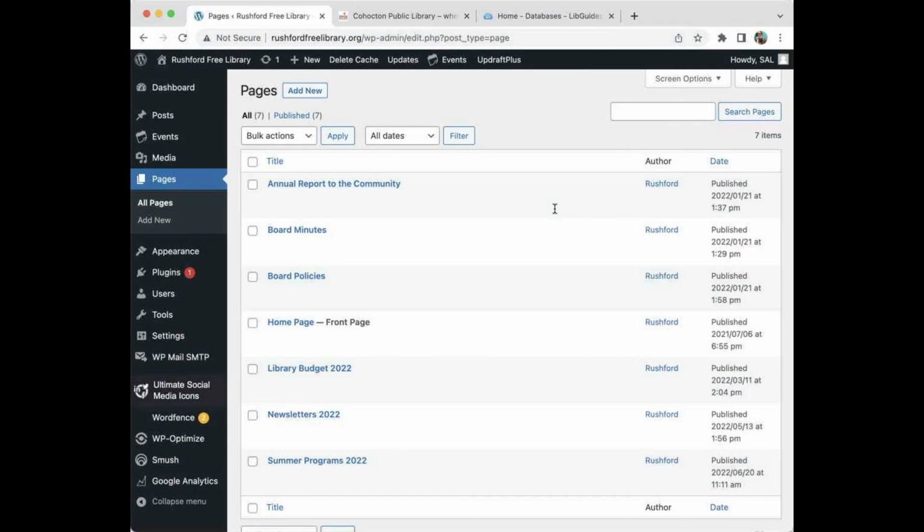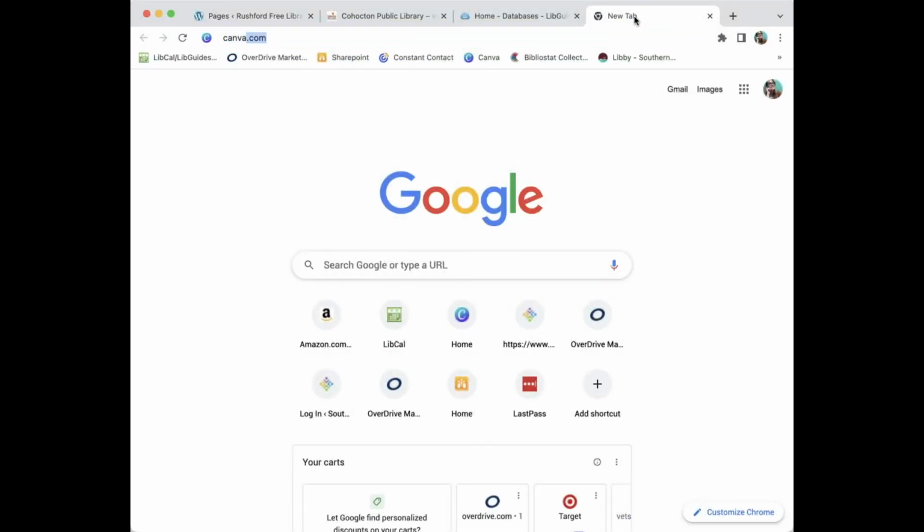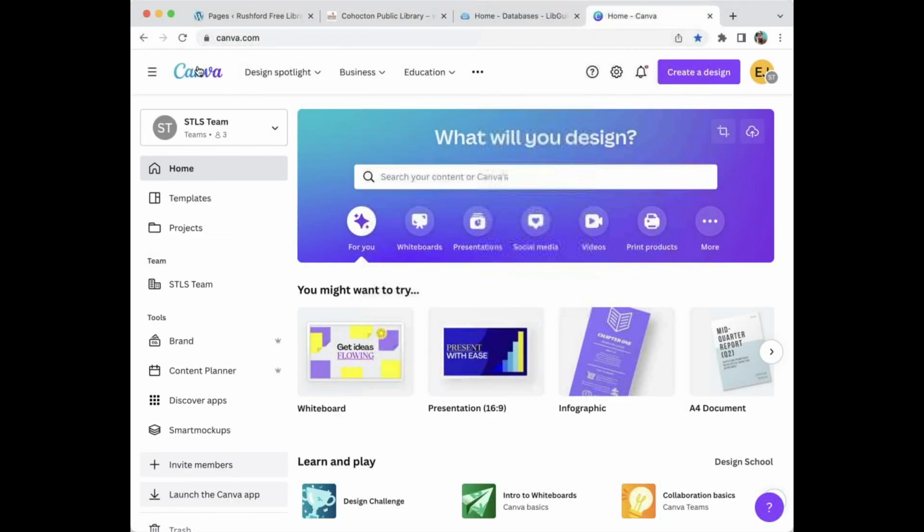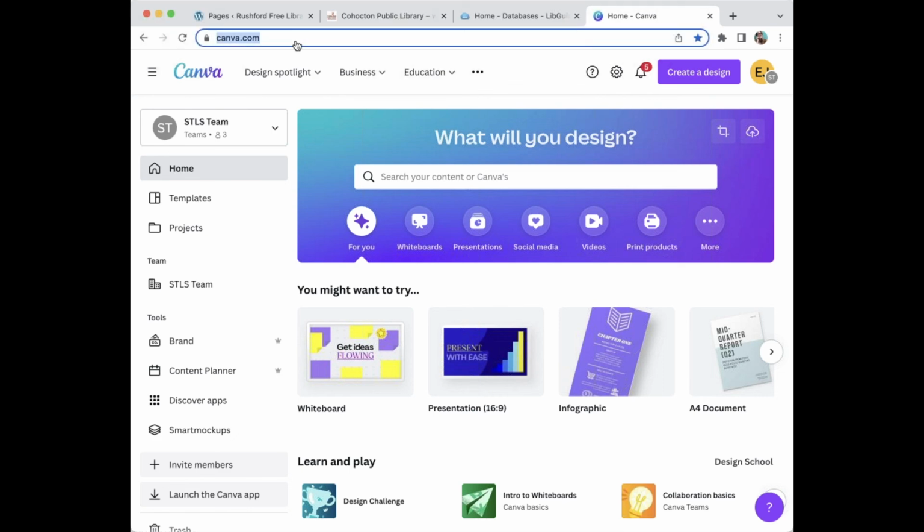And I'll just use this silence as a moment to plug Canva. If you guys are not familiar, I'm thinking everybody on the call might be familiar with it, but Canva is a free program where you can make really attractive graphics or just edit photos. You can remove the background now, I think. It's a fun tool to make flyers, to make graphics for social media or your library website, all kinds of things, presentations. It's probably the most used tool for me in my day-to-day job. I really like it, and I encourage you, if you haven't tried it out, to check it out. It's a great free option for creating designy things.